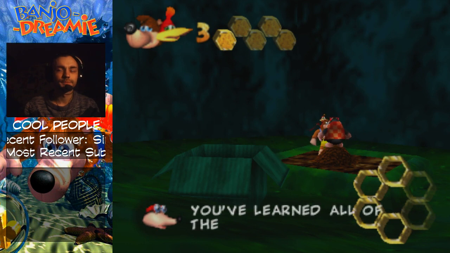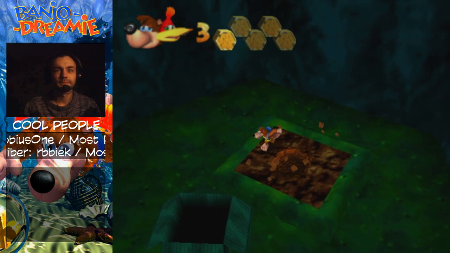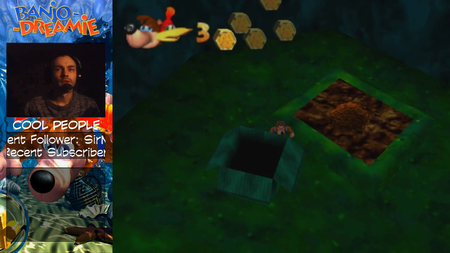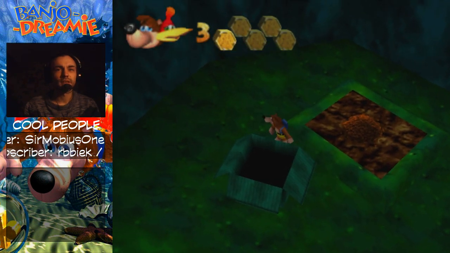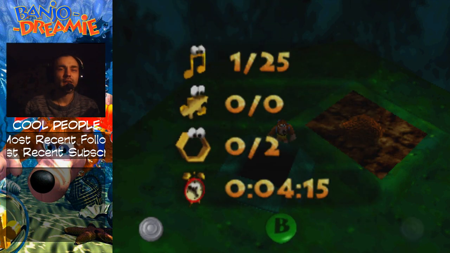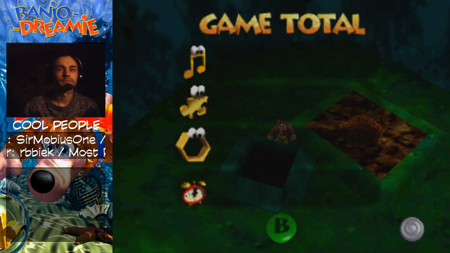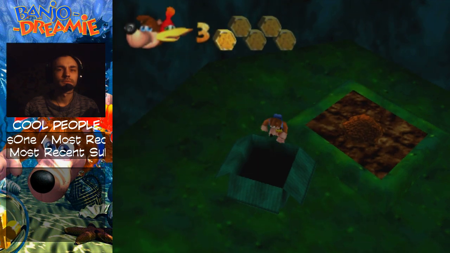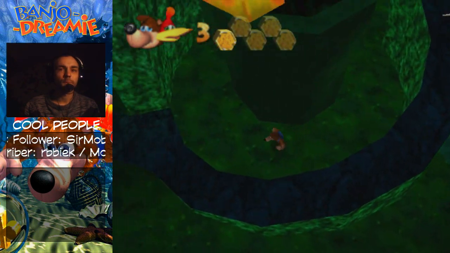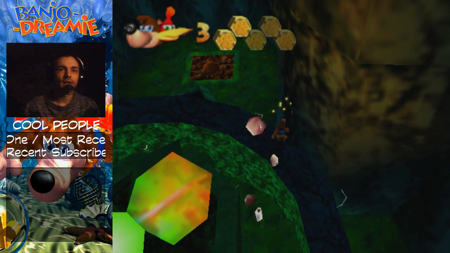And they give you honeycombs just like when you do it on Spiral Mountain. Nice. See, that's weird. Because I already got one in this level, but it didn't count towards the level itself. Now that's something that doesn't make sense. Okay, well at least I can kill the termites. Ah, that's nice.